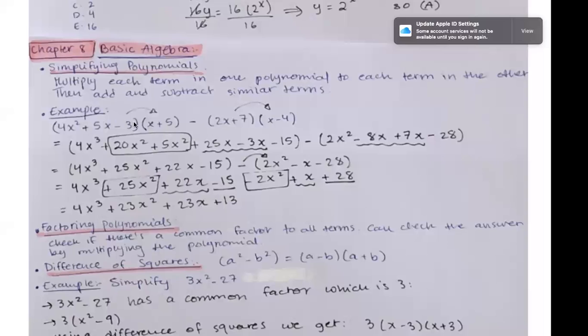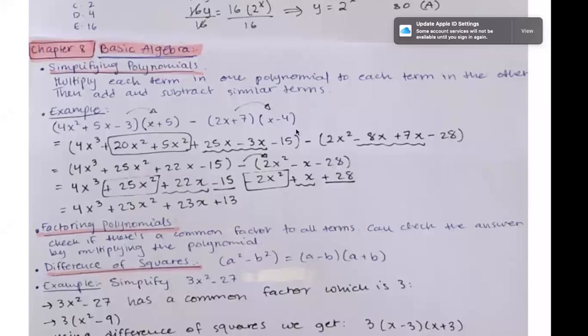And then you do the same thing for -3 multiplied by each term here. So you have -3 times x, and then -3 times 5, which is -15. You have to make sure that you take the sign of the number that you're taking. So it was positive here, it was positive here, and then it was negative here. So the negative is also multiplied with the number. And then the negative goes down. Make sure you use brackets because this affects the next steps to come.